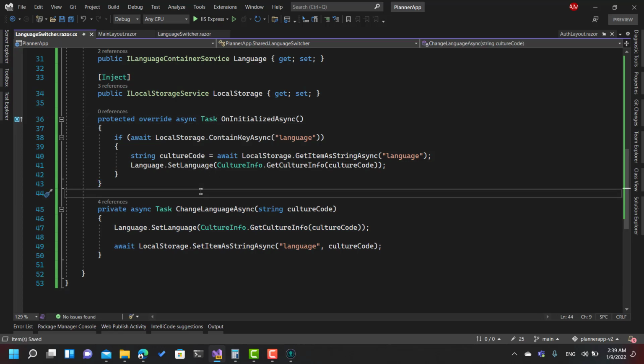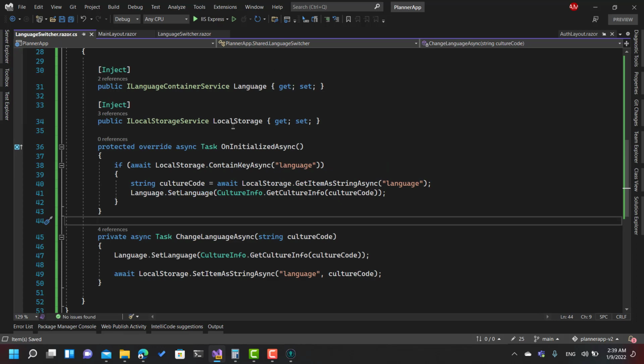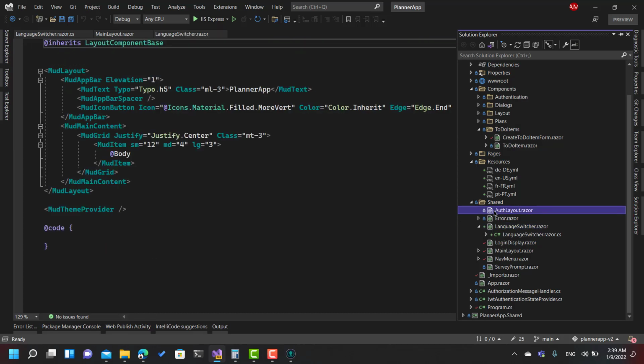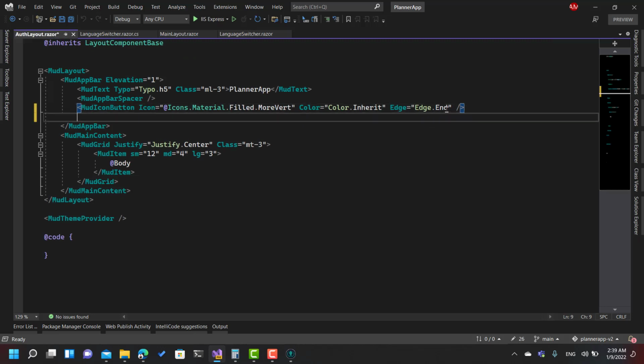So right now it's going to save, and let me just add this little menu to the Auth layout. Here we go. I will just add language switcher like this.